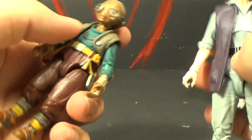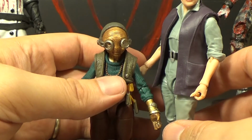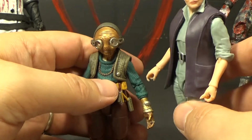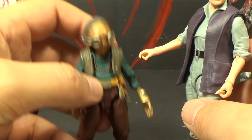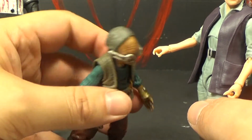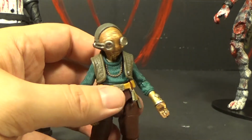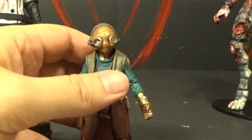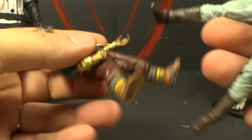Maybe that's also why Han and Leia are mad at each other, because he caught them. No, because she's in a Chewbacca. Unless she heard something and thought she was talking about Han, but she was actually talking about Chewbacca. She's like, oh, me and that guy, we did stuff. She's like, what? You did stuff with Han? And she's like, no, Chewbacca. Chewbacca's supposed to have a wife too, though. Supposedly. And then they scissored.